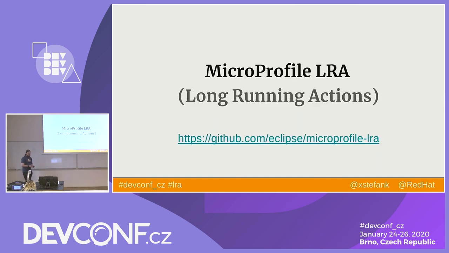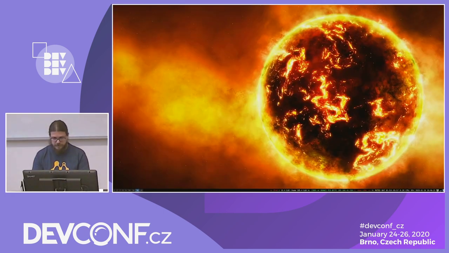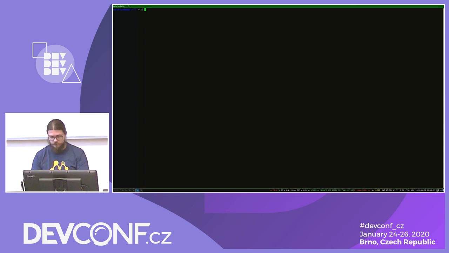With that, we are getting to the main point of this talk: MicroProfile LRA, Long Running Actions — the translation of the saga pattern into Java and MicroProfile specification. We are currently in RC1 but RC2 is coming this week and GA in the next month or so. It's not finished yet but I will show it now. If there are any questions, please shout them as I go. I will jump to a terminal and spend the rest of the talk there.